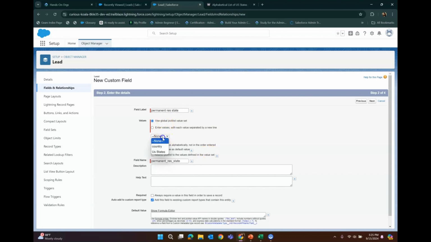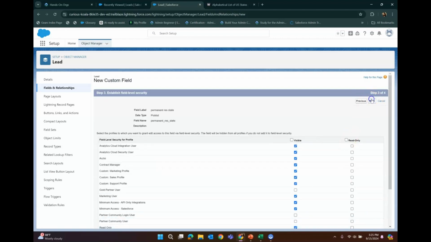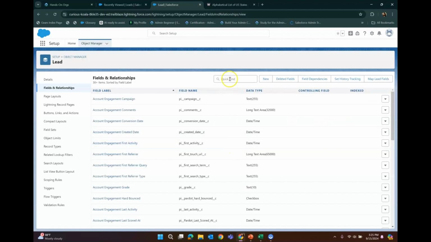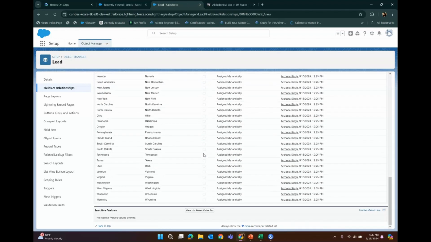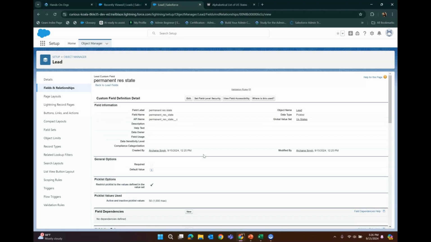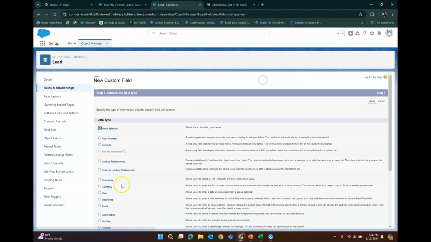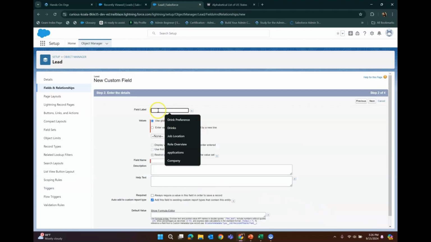Select values from the global picklist of US states. Next. Next. And save. So now if you click on this list, you will see all the values from the global picklist. You can create other picklist fields as well and pull the same values.